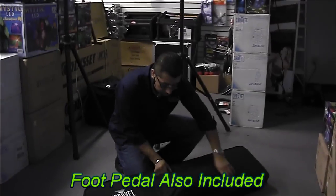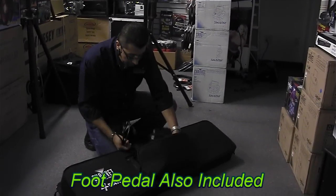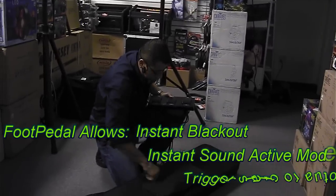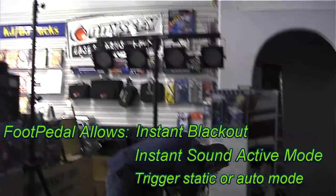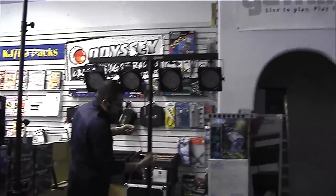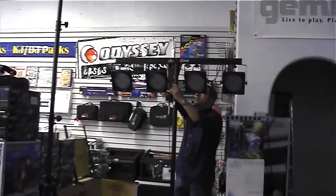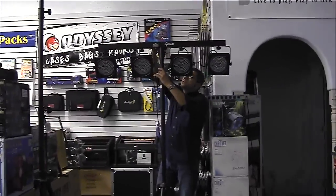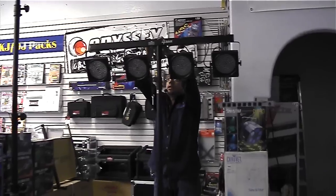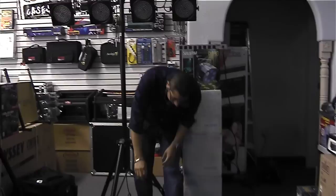You're also going to need your foot pedal that it comes with, and your power cord. I usually like to carry a spare one just in case. Got your foot pedal so that you can use your blackout. Of course, it's up to you however you want to set it up. I'm not going to wrap in the wire and everything like you normally do at weddings or things of that nature. Plug in your plug for your foot pedal. Screw that in. If you're timing this, I'm sure you realize it's taking just a couple of minutes to do this, not as long as it would if you were using a bunch of different lights.